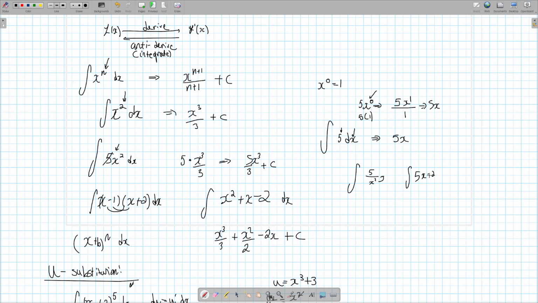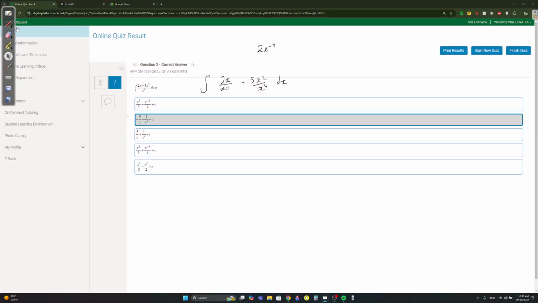And when you integrate this, what's going to happen? Take the 5 down, add x power by 1. Minus 2 plus 1 is minus 1. Divide by the new power, minus 1. So you're going to get minus 5 over x because you have to take the x back down because it's a negative power. This is how you integrate when you have x in the denominator. Here, if I divide, this is x power 1. 1 minus 4 is minus 3. So it's going to be 2x to the power of minus 3. 2 minus 4 is minus 2. So it's going to be 5x to the power of minus 2 dx, and you have the integral.